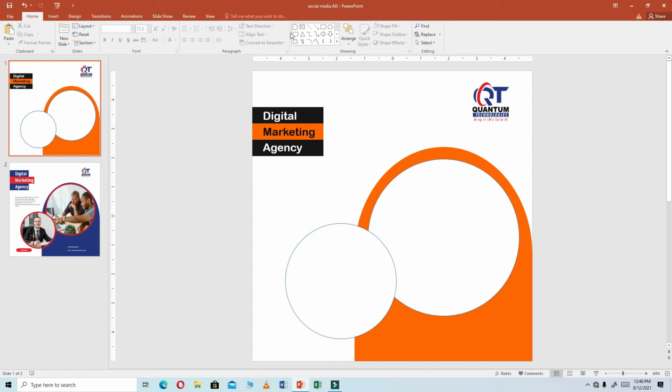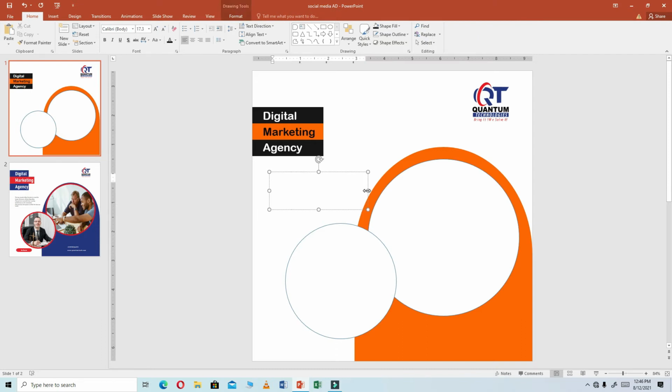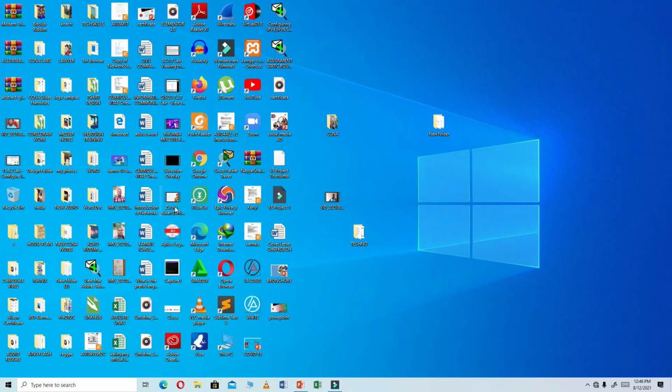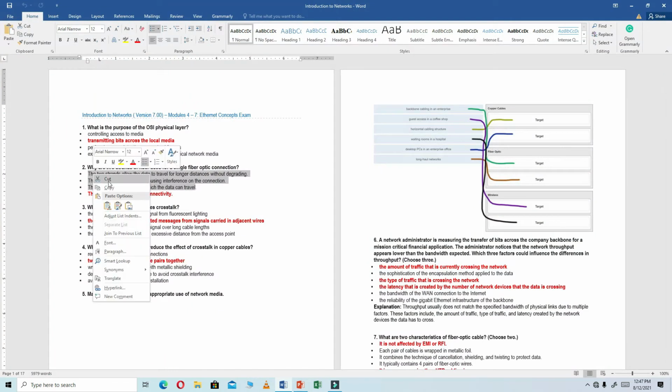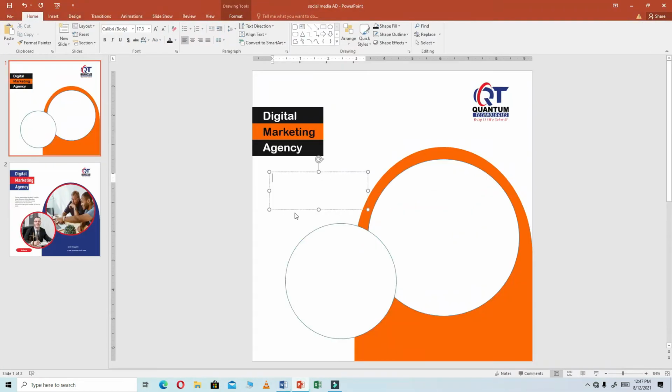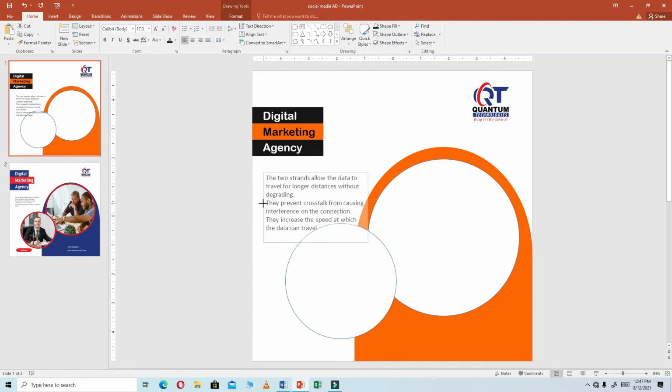Okay, so I'll click here on the text box, and then I'll drag it like this, then I'll get my own text. Let me say I'm going to get text from somewhere else, so I'm just going to get some dummy text. Let me open this Word document, this one here, copy, and then we'll come back, then I'll paste it here like that. But as you can see, this text is too much.